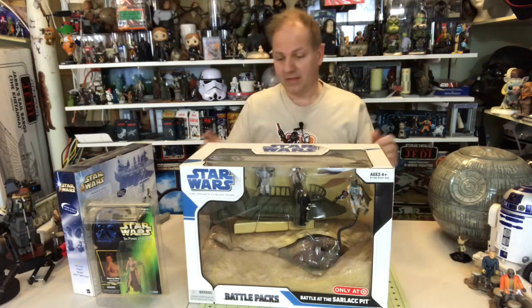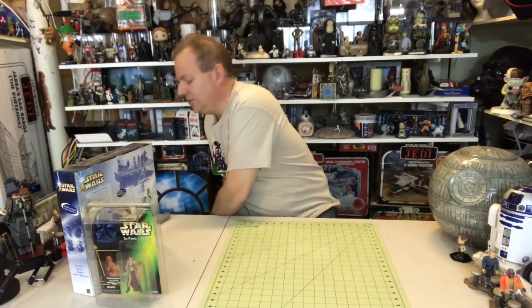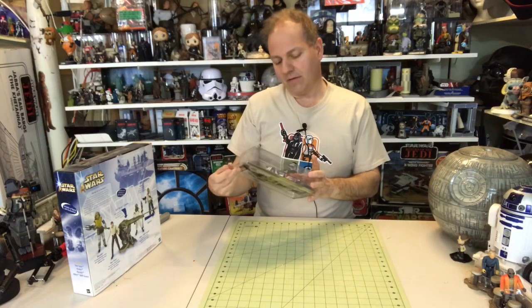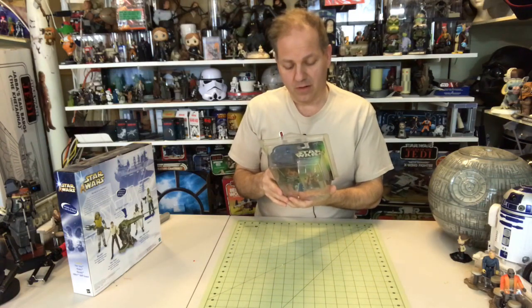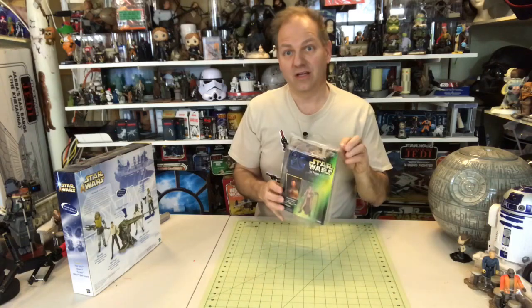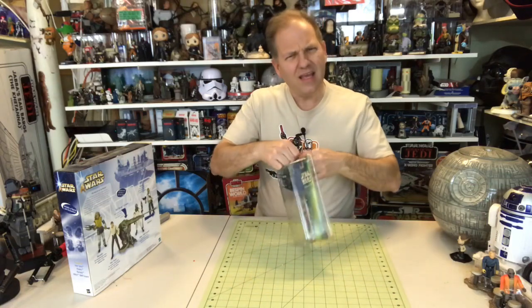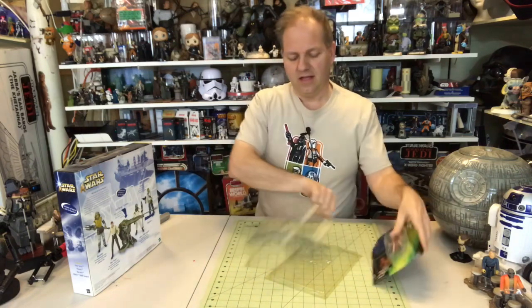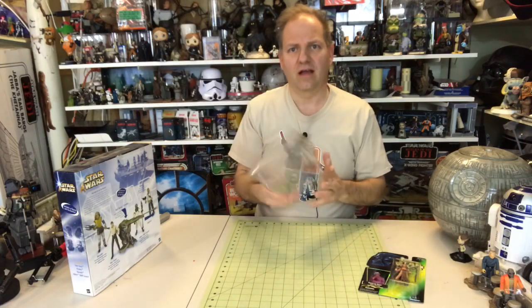Why don't we start with the smallest thing and work our way up to the Sarlacc. And here we have the Power of the Force, Princess Leia, Jabba's prisoner, from around 1997. So we're looking at a 22-year-old figure here. But I believe this would be the first release of, and by the way, this is a star case. I got a whole bunch of these.